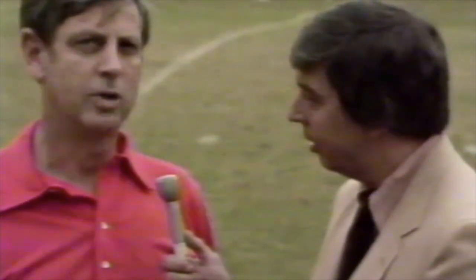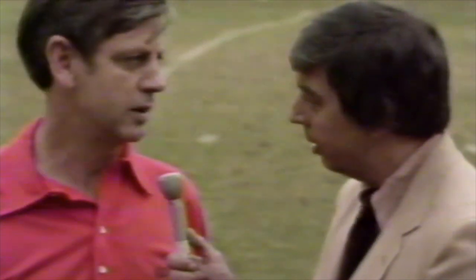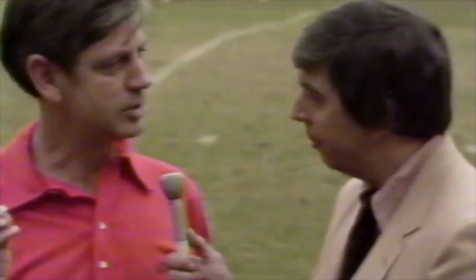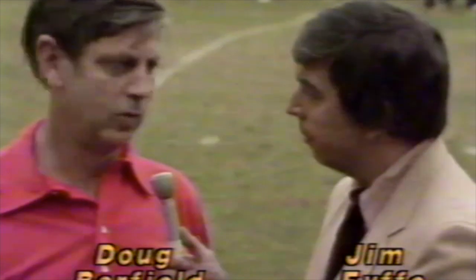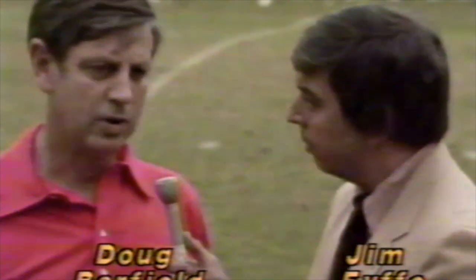They're an improved football team, and I want to give them a lot of credit, but I also want to give our people some credit, too, for hanging in there and winning one that maybe wasn't so pretty and we didn't play well. Now we can get ready for Mississippi State and the rest of the year. What's it going to take in the State game to win it? Well, we're going to have to improve all the way around. There's no question about that. I thought we played well in spurts, but consistency.